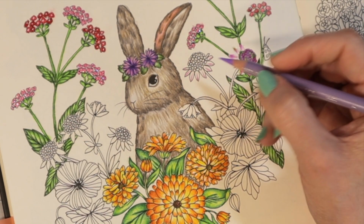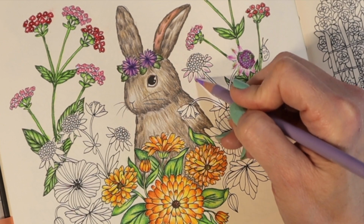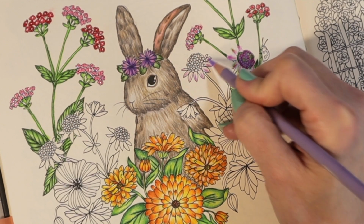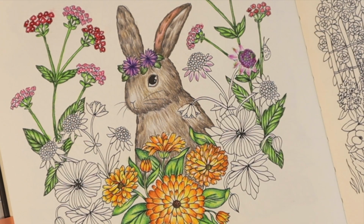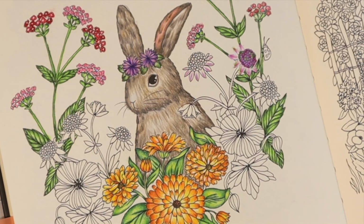And then maybe I'll use the lilac for this one. Maybe this one will look a little bit different than the other flowers, so this way they don't look exactly the same. And then we'll see which one I like better, but I think they'll look pretty when we have two different variations in some of those petals.